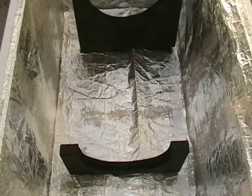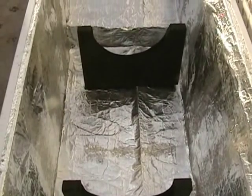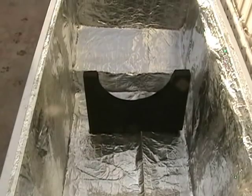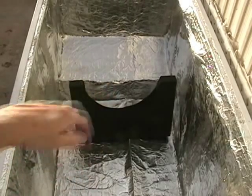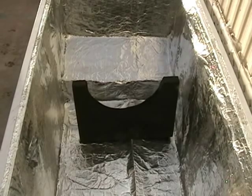I placed the two support pieces in where the tank is going to sit, just to kind of eyeball it. Now I have to figure out some cross supports right here to keep them from wobbling in and out — lots of options, just have to figure out which one I want to go with.